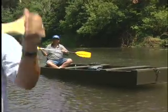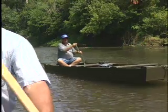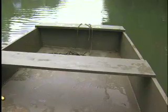Barry built his boat wider in the middle, wider in the back, wider in the front. He's trying to build him a battleship to duck hunt out of. Wood duck hunting, of course, you've got 4 guys probably going to be in the boat. We've got shotguns, we've got ammunition. We need something that was real stable and real quiet, because those ducks, the least little movement, the least little noise is going to spook those ducks. So we needed something that was going to be real quiet. And as you can see, you can hit the gunnel with a paddle here, and it's not going to echo all the way up and down the river.